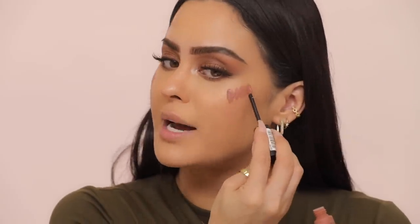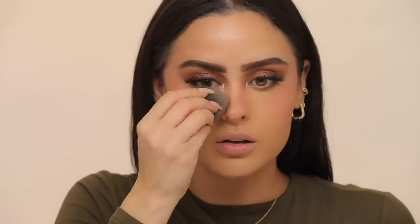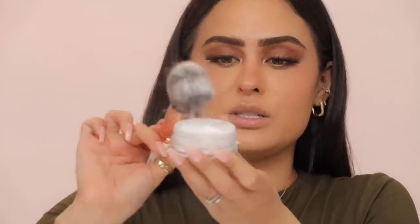I heard a lot of good things about this NYX Cheek Tint, so I picked it up. It is called Sweet Cheeks, and I got the shade Nude Tude. It looks like a lipstick, but we're going to pop it on our cheeks. I like that it's more neutral, because it goes with the neutral vibes. Take a little bit on my nose and just work it in with a little beauty sponge. Very, very natural. I'm going to add a little bit more. Okay, that looks like a little bit more pigment, which is good. This is a nice color. It blends really nicely on the skin too. I'm going to set my under eyes. I have this finishing powder that I'm going to put all over my face, just so everything sits in place. It looks like snow. It's really, really white. I'm just going to take it and go lightly over everything. And this is the HD Studio Photogenic Finishing Powder.